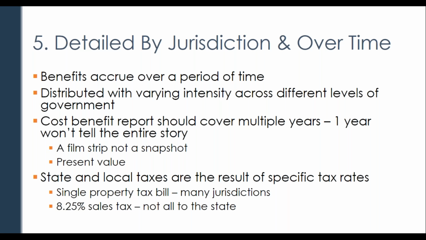And you really need to break that out so that the city knows specifically what they're going to get from property taxes, rather than just saying, okay, it's about a 2% property tax rate, and so this project's going to generate X amount in property taxes. That's not as detailed as it really needs to be. And then just another example here with sales tax. In Texas, it's 8.25% typically, almost everywhere. But obviously not all of that goes to the state. It's really 6.25% that goes to the state.